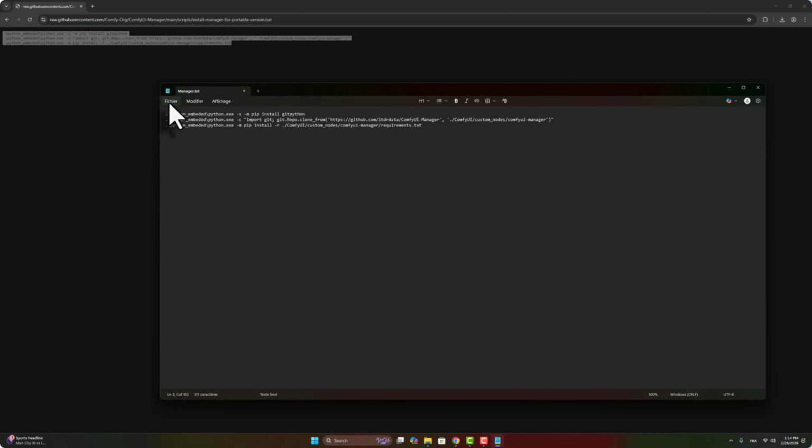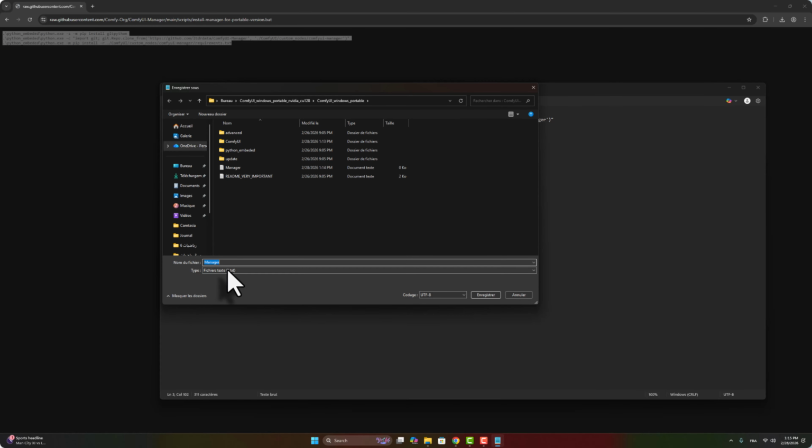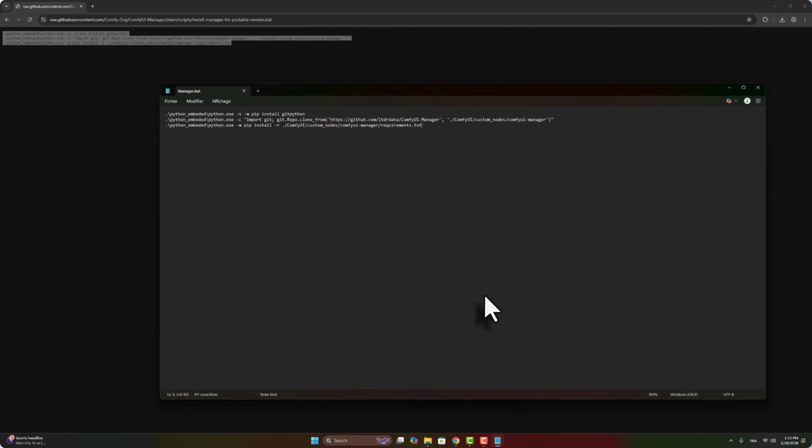After pasting this, we have to go here, File, Save As. Okay, we have this type, all files. Name it with the .bat extension, and hit save.